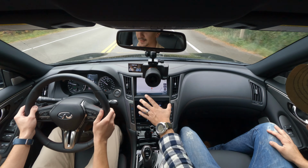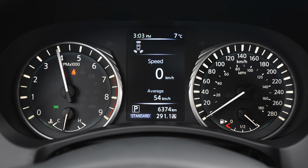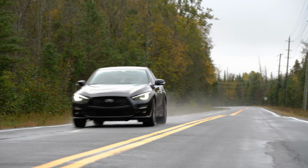I mean, this screen here looks kind of newer. My brother has a 2010 Grand Cherokee. This is the same kind of screen you get. The upper screen is just terrible. It's really, really bad. The infotainment is aged, the gauge cluster is aged, the whole car does look the part of being about 10 years old, which is a little unfortunate. You just get the vibe that Infiniti's kind of just hanging onto this car. They're just trying to churn new model years out. Infiniti and Nissan have been in a tough spot in recent years, and that's where you notice these cars aging and aging, and they're not really replacing them, because I don't think they're in the position to replace this with anything.